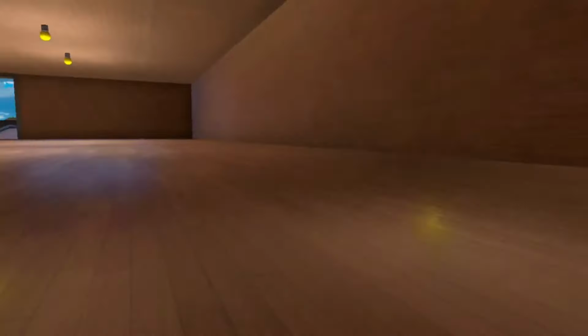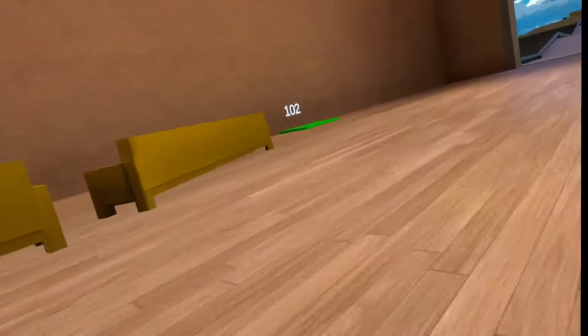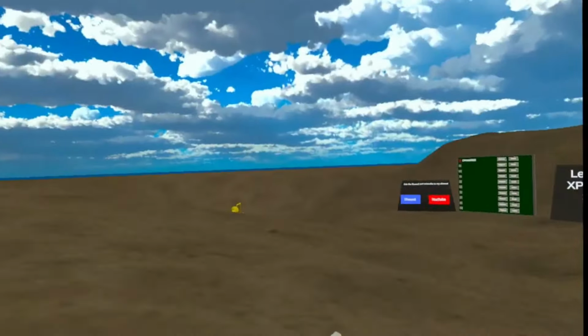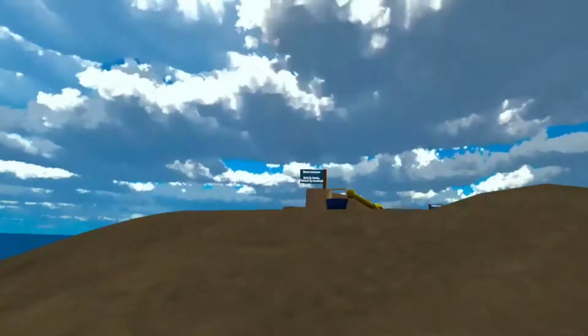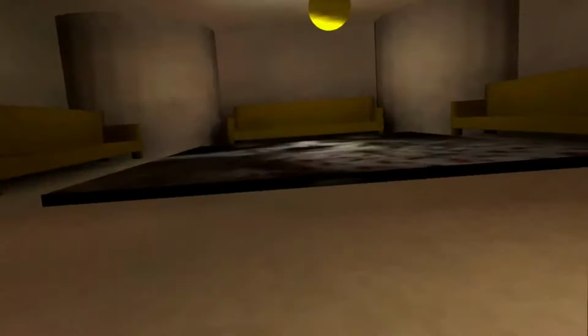All right, that was pretty cool. Look, here's the button from earlier I clicked 100 times. All right, can I still jump in the water? No. All right. This place looks sick. I'm level 6? Sorry about the servers, they will have lots of downtime until the next update. Alright, so what is over here? We got this. Let's see this. Can I go in? Oh yeah, I can go in.